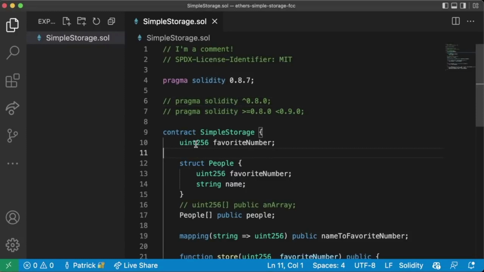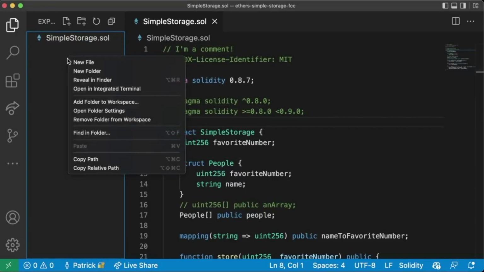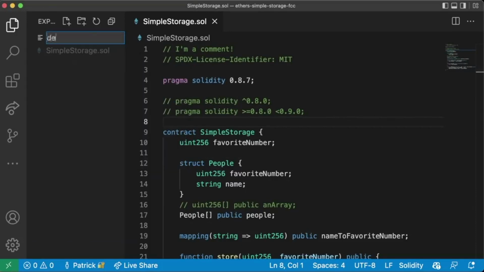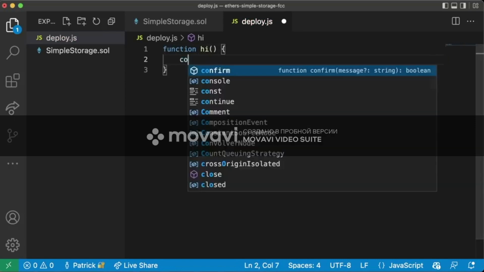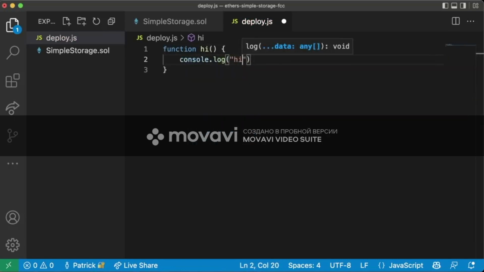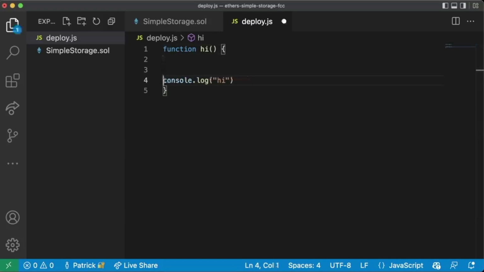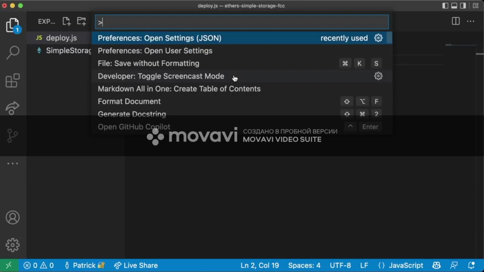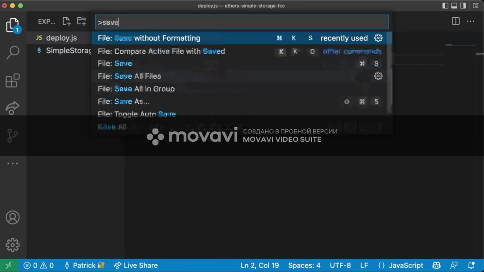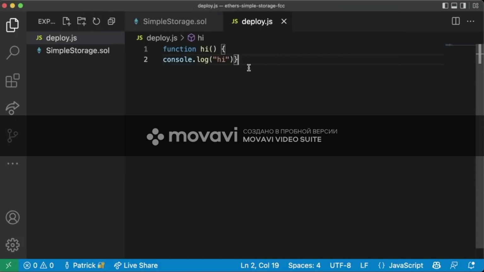Awesome. While we're doing formatting, let's also add a default formatter for our JavaScript code. And just to test it out, let's go ahead and create our new file. We'll call it deploy.js. And in here, we can do something like function hi, console.log, hi. And then just make it look kind of gross. Maybe something like this. If you hit save and it does some auto formatting, that's great. You can actually turn that off by going back to your command palette and saying save without formatting, and that way it'll be saved and not formatted.